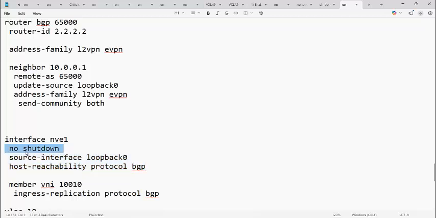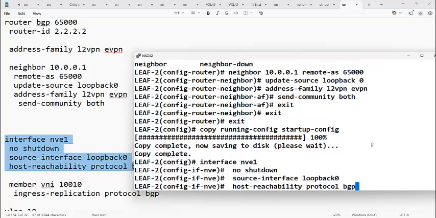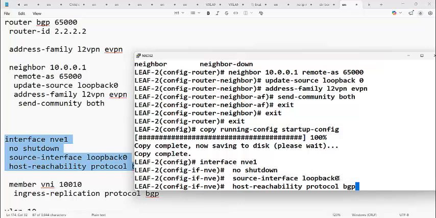So let me put these commands, which you now know, on the command line. The network virtualization edge is the name of the tunnel interface. You bring the interface up and say this interface will use the loopback, because we want to form the tunnel between loopbacks, right? The VTEP address. So loopback, and then host reachability protocol BGP.